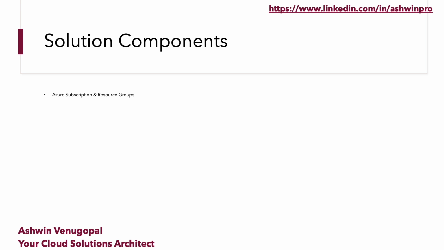Now, the resource group is basically a logical container that's going to hold all the related Azure resources. So you can explain to them how the Azure subscription is created for you, how the resource groups are made for you. Like, you should probably tell the deployment strategies that you have used here. Say, for example, all the Azure resources that are related to a workload are going to go to the same resource group. Say, for example, you have a resource group for Active Directory and things like that.